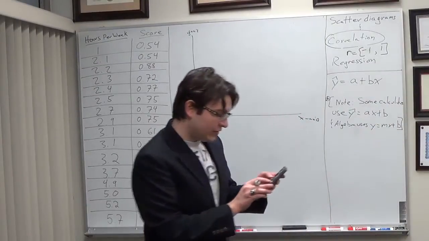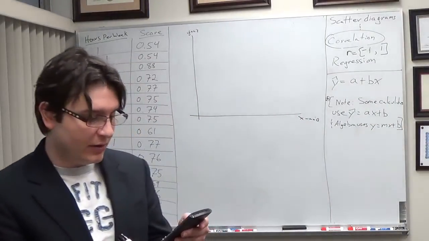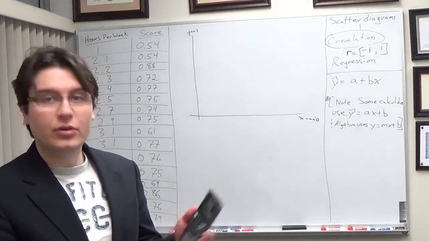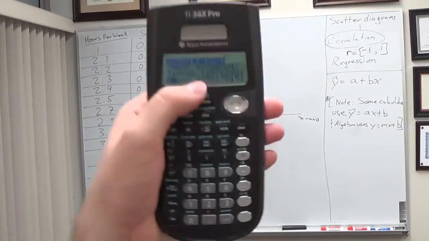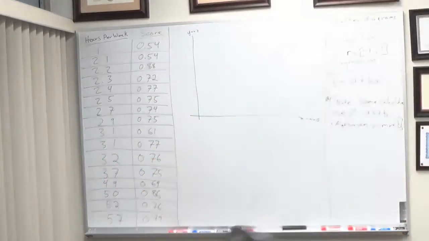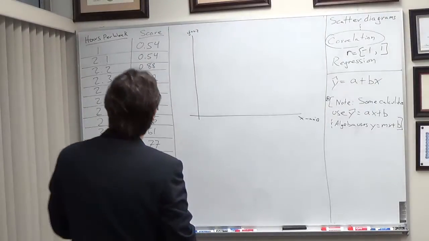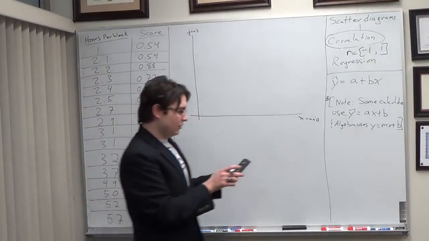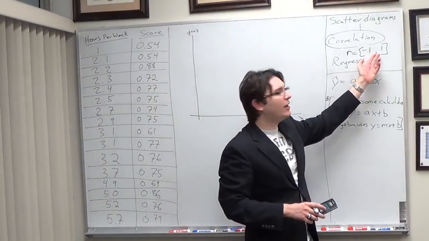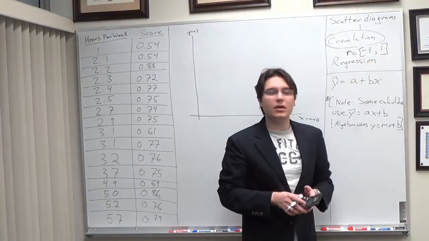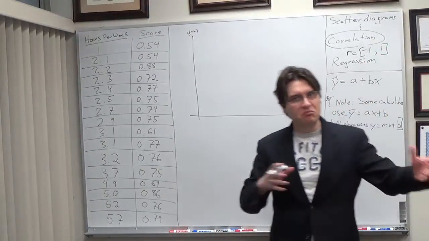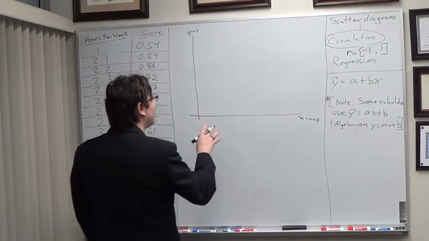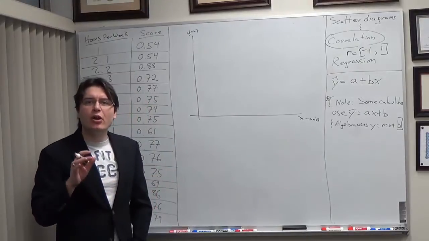And when we looked at our calculator, we saw that our calculated correlation value of 0.4356 suggests to me that we do in fact have some sort of positive correlation here. Remember, on the number line, 0.43 is about halfway in between 0 and 1. So it's not a perfect fit, but it's on its way to having some sort of positive correlation. So as we look at these fits, here's our goal.